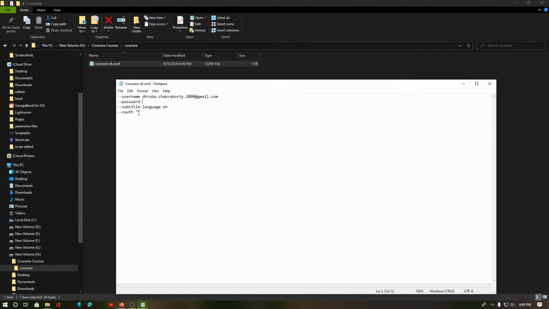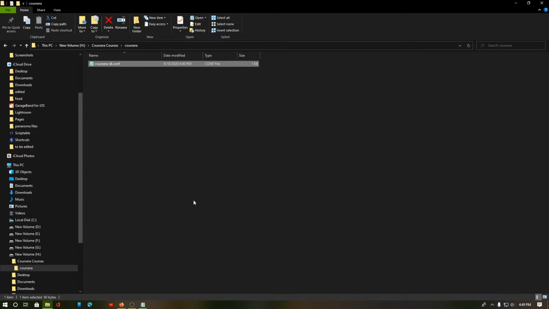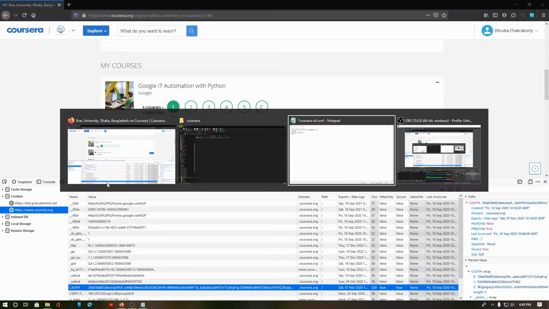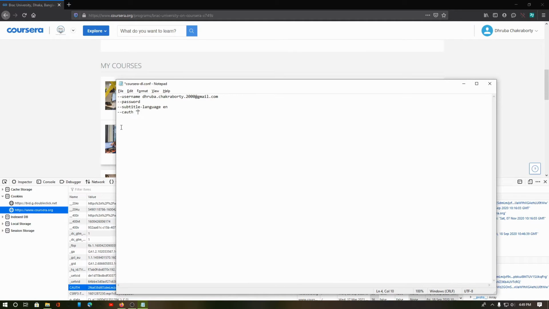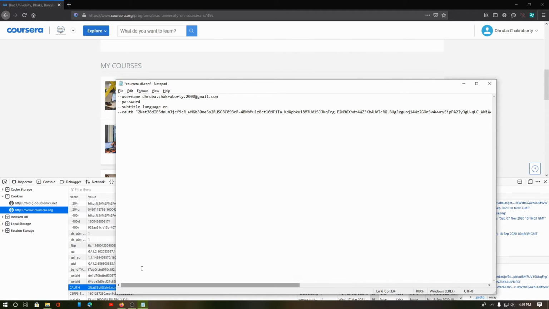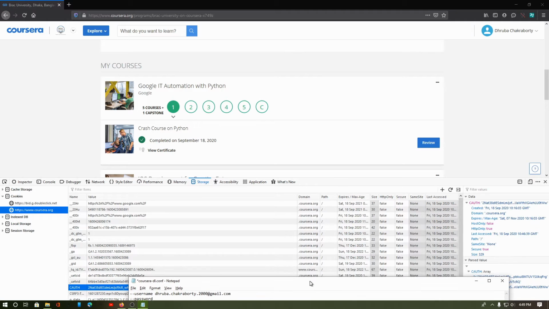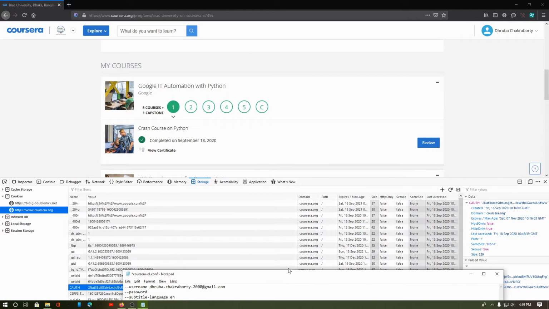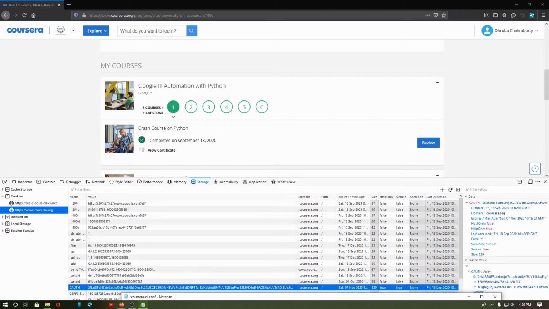After that, paste the CAUTH value that you just copied from your browser. Just go to Notepad and paste it inside the inverted commas. Fine. Let's put the password in. And then press Ctrl S to save the file and close it.